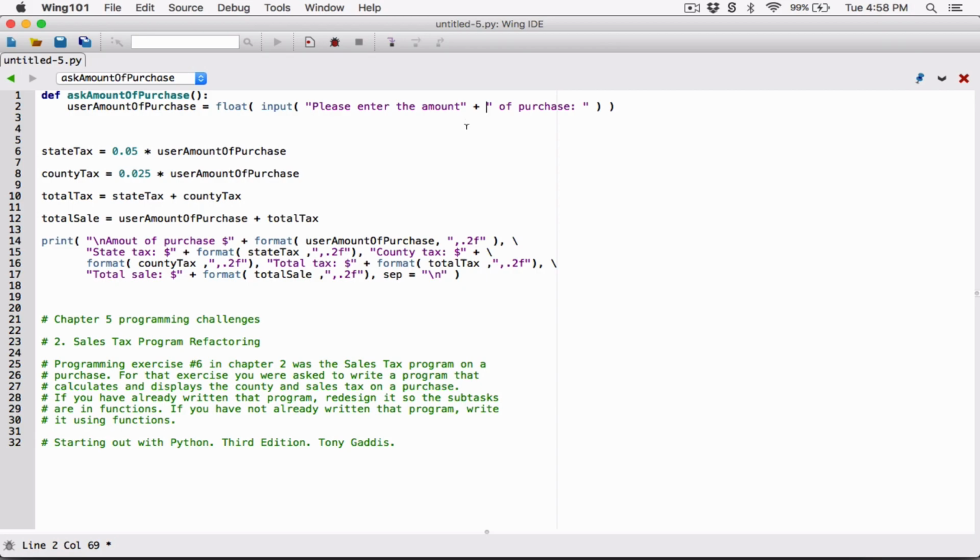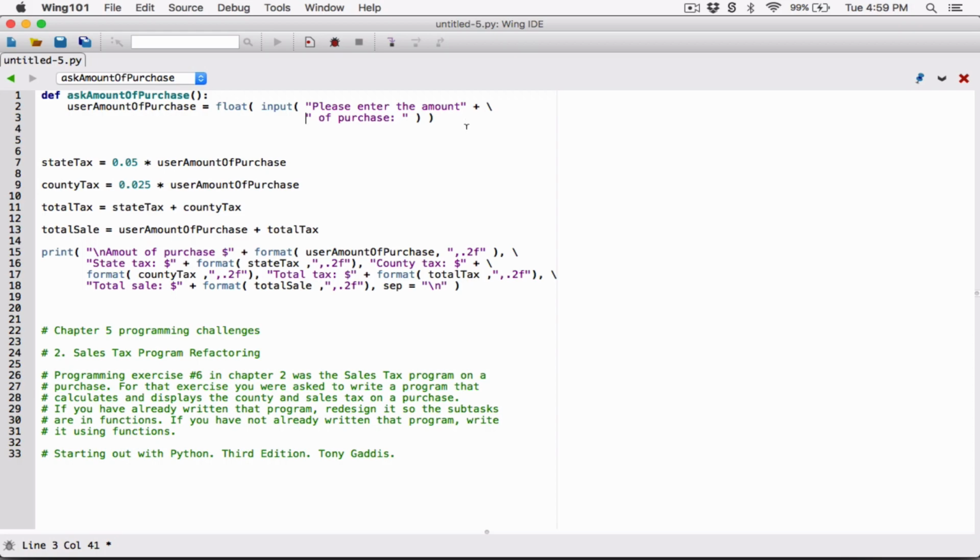Before you break any line in Python, you have to type in the backslash. So I'm going to do that and hit enter. Now I've basically broken this line into two lines. Still the same thing, didn't change anything. I just broke it into two lines so I can follow the standard and be within the 80 characters in a line cap, or recommendation, or Python standard.